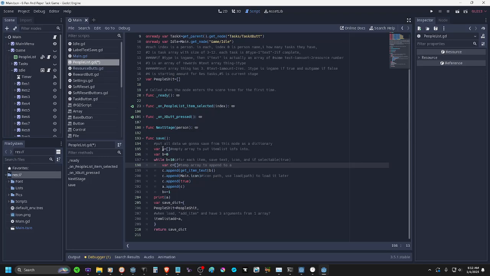Because on this indentation, we can't call C because C doesn't exist in this indentation, but it does exist in this while loop.